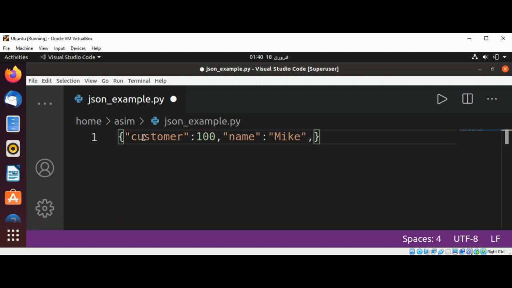And then we have order amount, and order will be the key, and the order total will be the value.